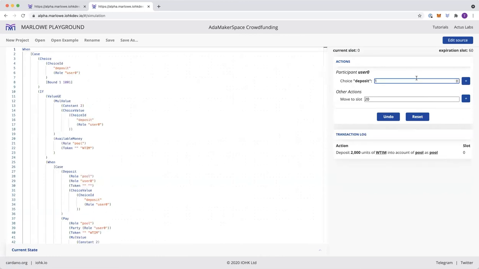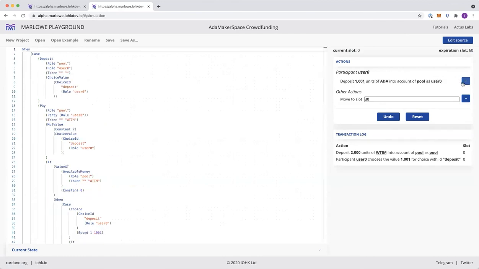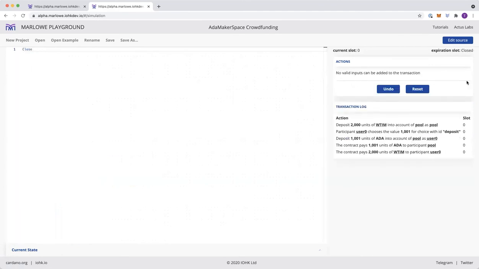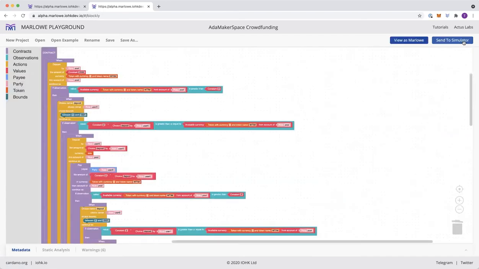Okay, so 1001. That's not good. We'll push it. See, you haven't pushed it yet. What happens next? No, it overpaid because they've given. Yeah. Okay, let's have a look at what.